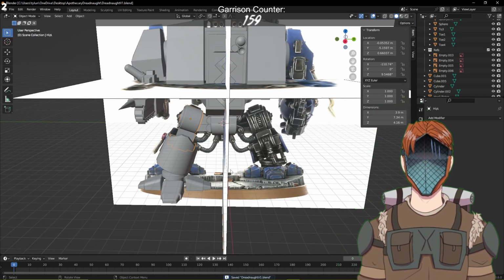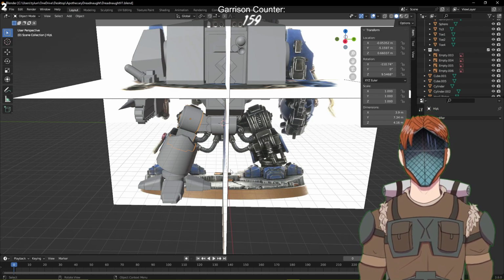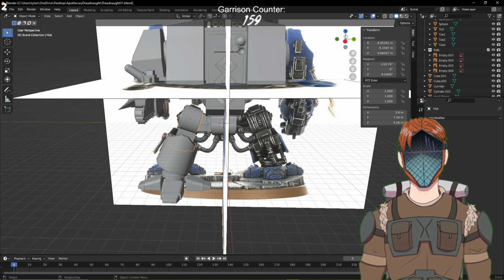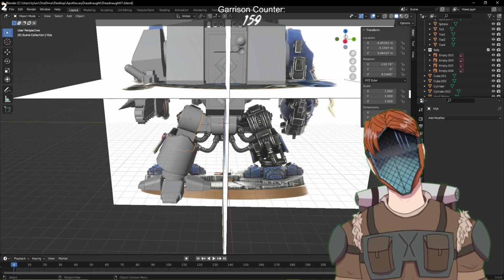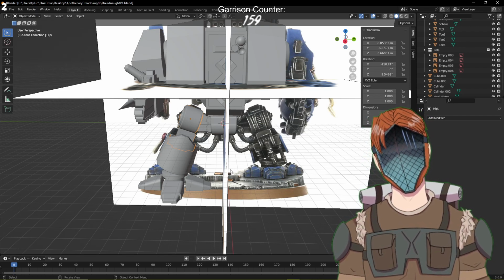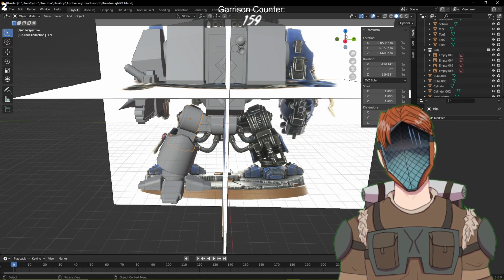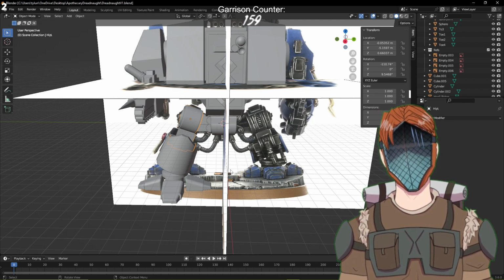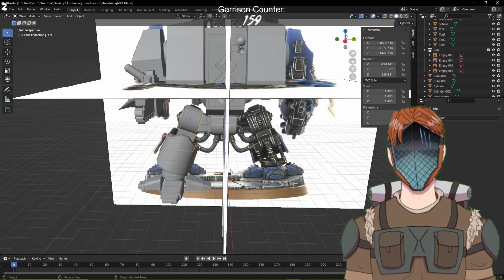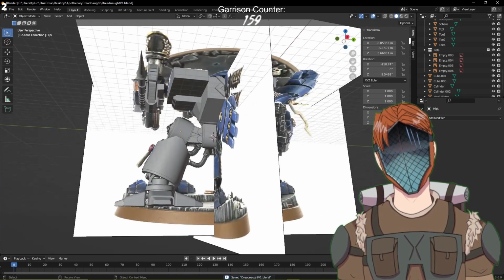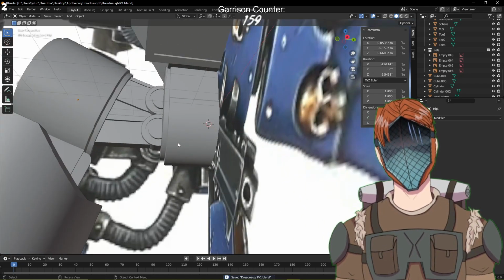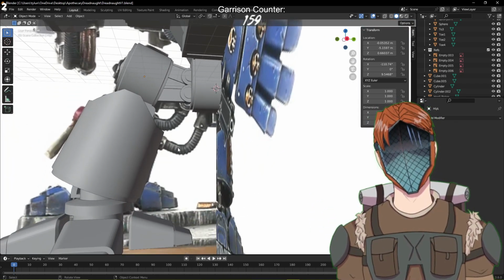So let's do the wiring between the two legs. When I finish it, I kind of want to make a super heavy duty dreadnought. I want to see how ridiculous I can make it look. Like how many guns can I strap to this thing? It'd probably be a different design, but maybe I'll go like a Prime Mars dreadnought. I think they're bigger.